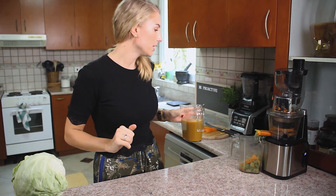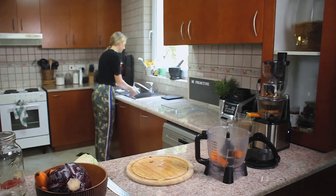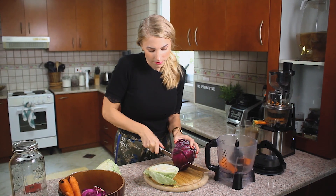Now we're going to cut up the vegetables, wash them, and shred them. I'm going to do it in a food processor. Last time I cut them by hand — it's up to you if you want thinner, smaller pieces or a little thicker. Some dogs don't eat big pieces of vegetables, so you might want to cut them in a food processor.